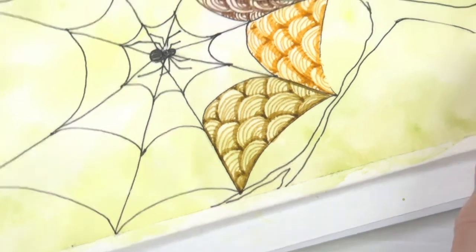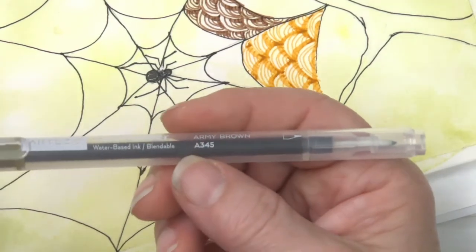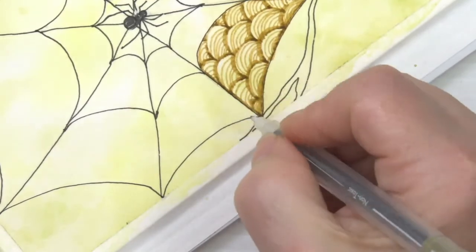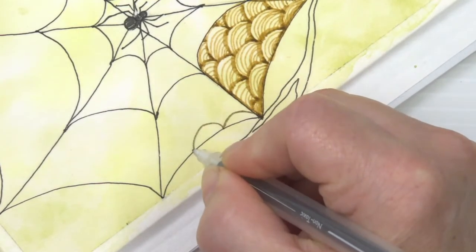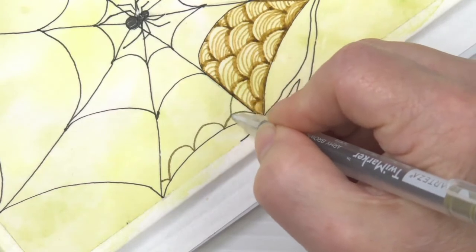So, all right. Let's go with... I think I'm going to move into a little bit of a green. This is an army brown, but it's kind of a greenish brown. And I don't have these pens set up in any specific order. I'm just using autumn colors.